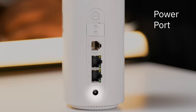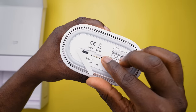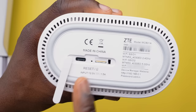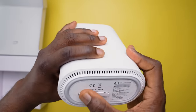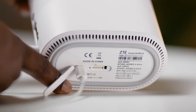And lastly, the power port. Underneath the modem is where we have the slot where your nano SIM card goes in — you need a valid nano SIM card inserted. You also have to register at MTN's office. The reset hole is where you simply put a needle or pin to reset your modem to factory settings. There's also a USB-C port which doesn't work for data storage — the label says it's an input for 12V or 1.5A. We plugged a power bank in and it didn't charge, and we plugged it into a computer and it didn't show up as storage, so we think it's for firmware updates.